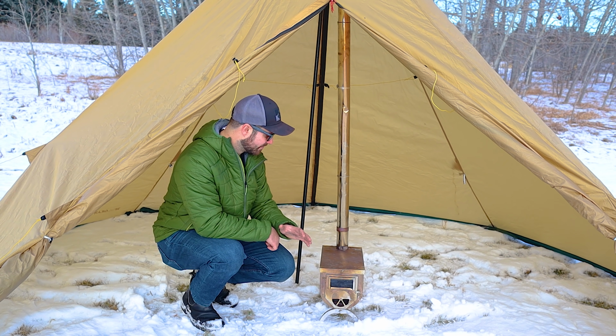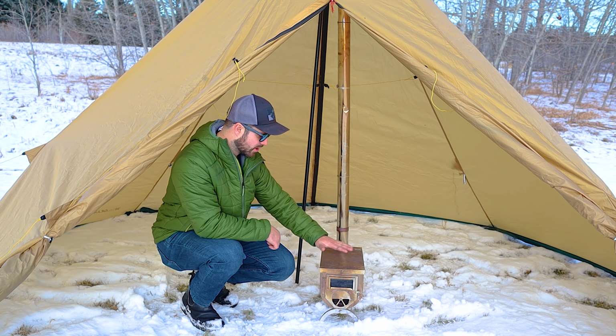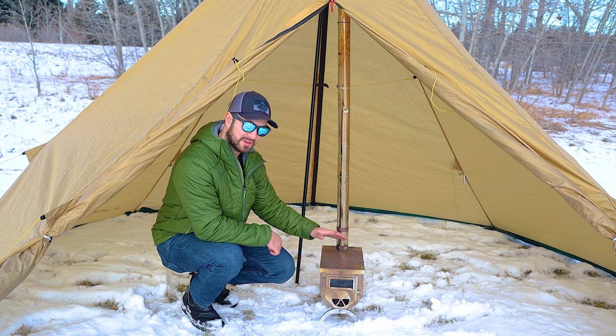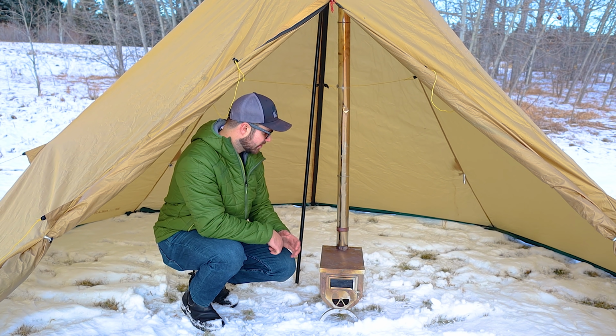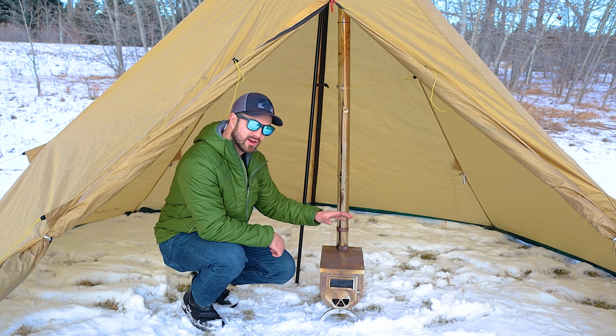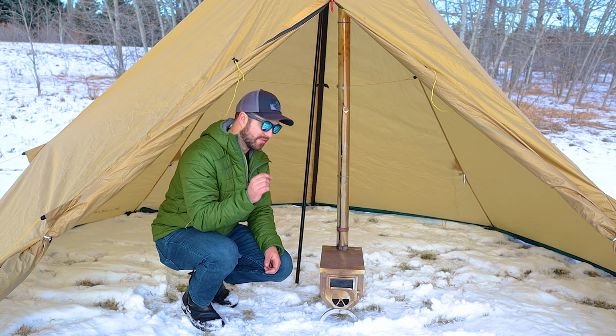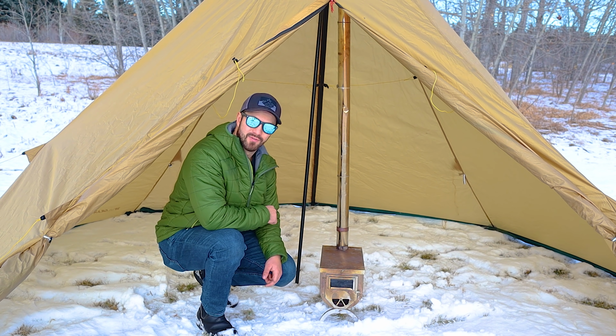Something to be careful of with the top, even though you can put pots and stuff on top of it to cook, is that when you get it really, really hot, this happened to me on my trip, if you have a big, heavy pot filled with water, you could start to warp the steel if you have a lot of wood in there and you have it going full blast.